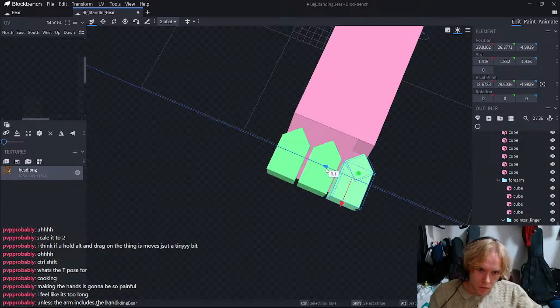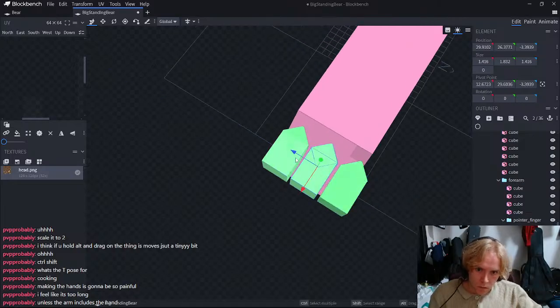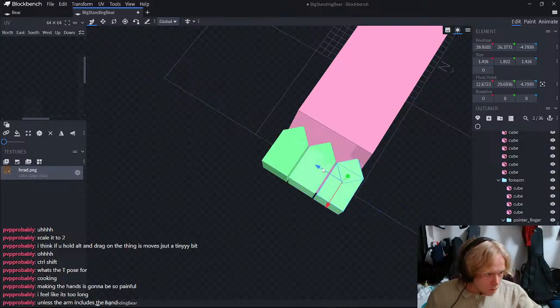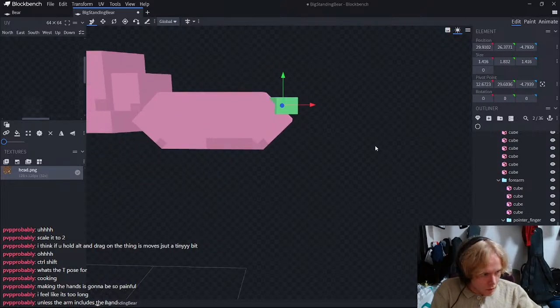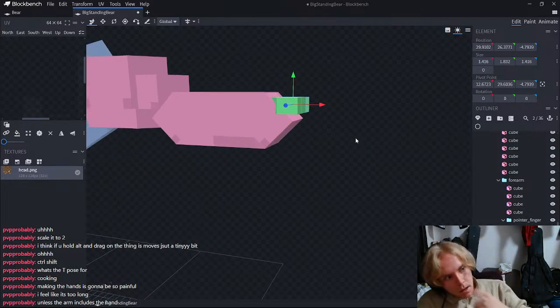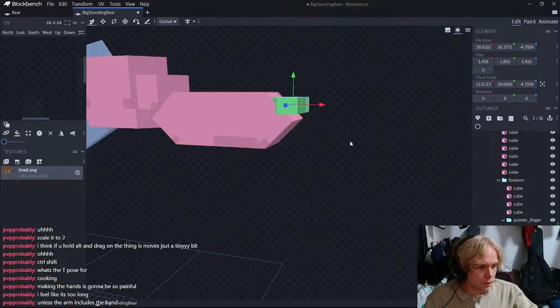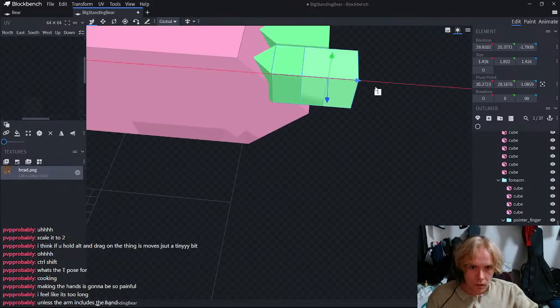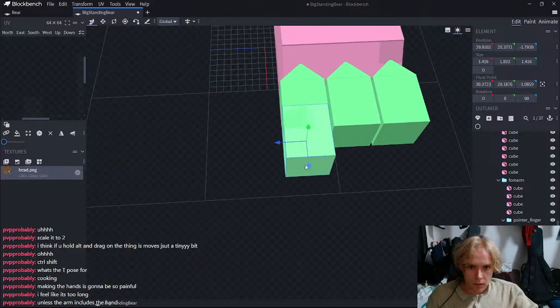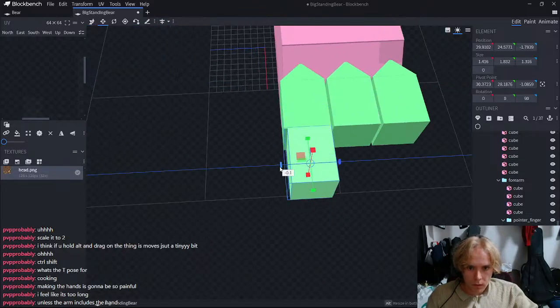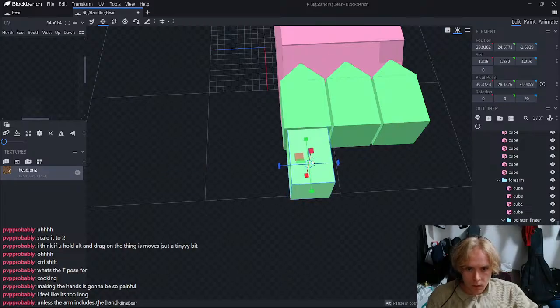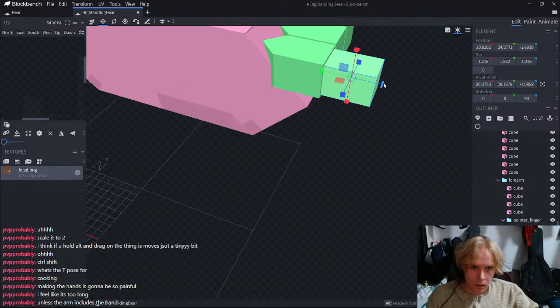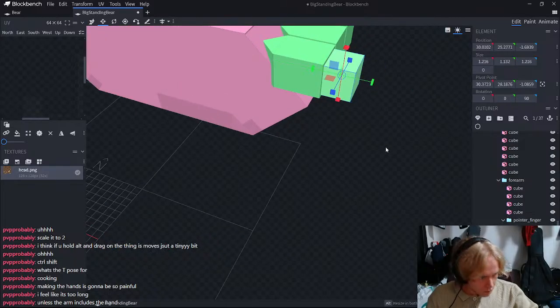My pinky finger, okay. Middle finger. And pinky finger. Cool. Perhaps that looks fine. We shall see. Okay, and then we'll duplicate one of these. I guess I should have duplicated the fingers after they were all done. Oops. It's fine. Put one in there, one in there, one in there, one in there. And then this one will just be like, boom.